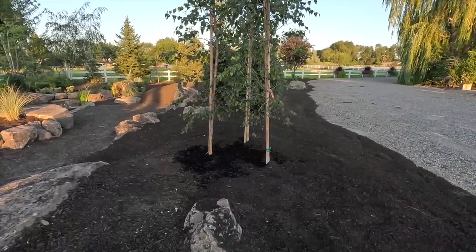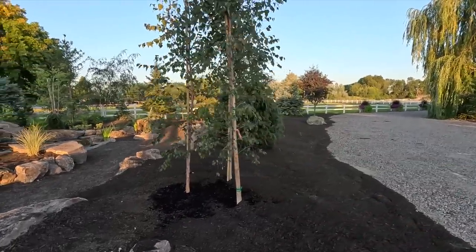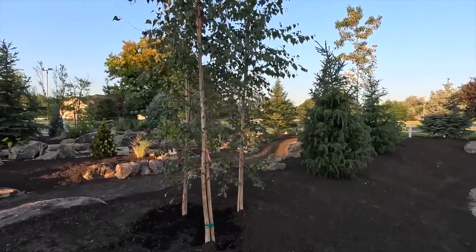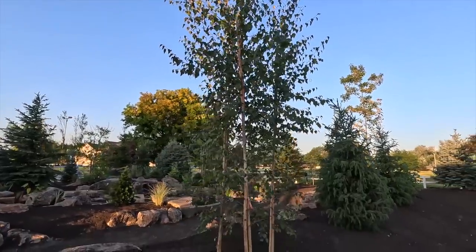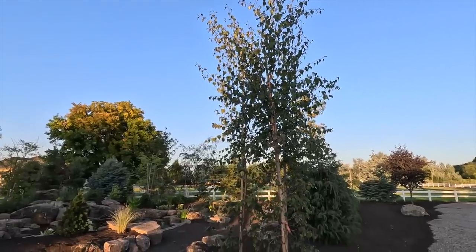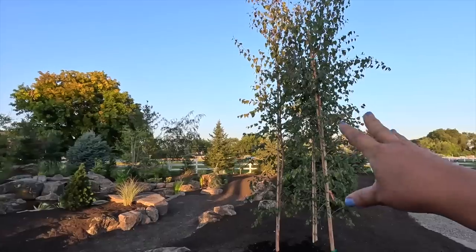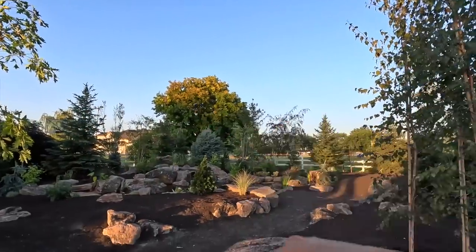We dug just a great big hole and put a little bit of space between each root ball, but I love the look of group trees like that, and birch trees take to it especially well. So that's what those are, and those trunks will brighten up. They'll get whiter with age, and they've got a bronze purpley green leaf. So a little bit different than the oak over here, but this one will have a yellow orange fall color, while this one will be bright red. So that will be very pretty.